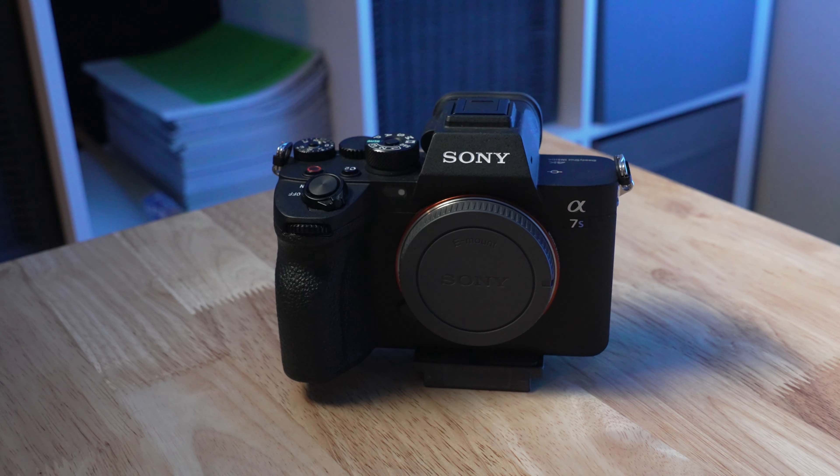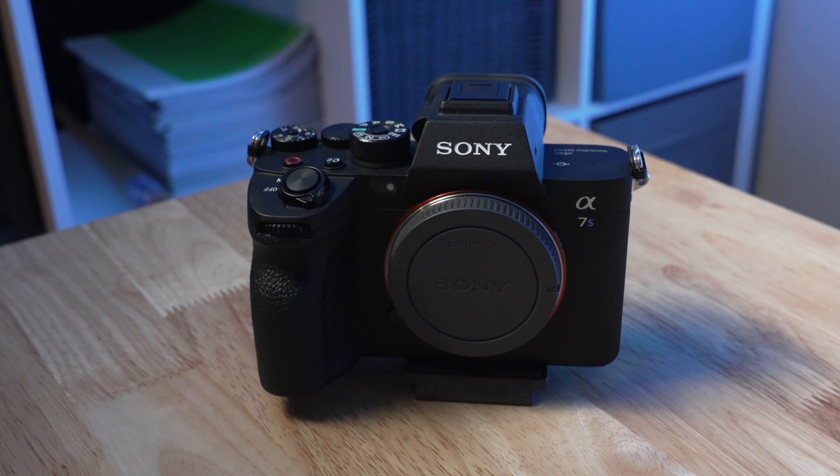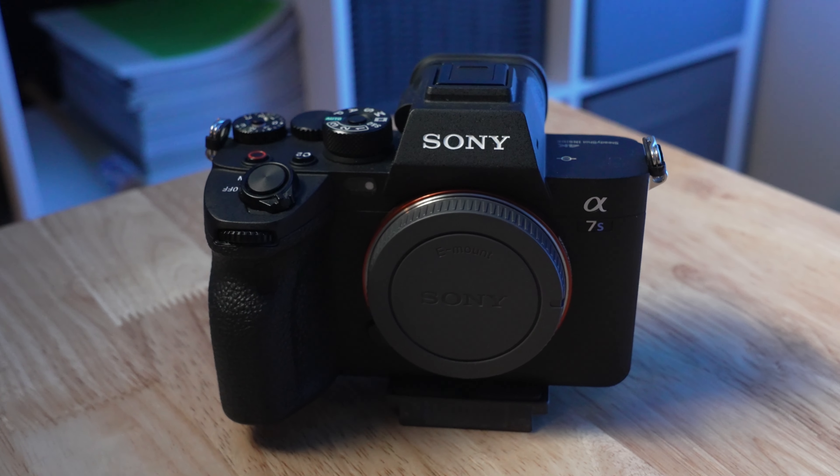Now I've changed places — the a7IV on my 20mm f/1.8 at around f/5.6 is filming me, and I've put the 24-70 on my a7SIII. This is what this angle looks like with the a7IV in 4K 24fps mode, doing an oversampled 7K downsampling. You can also use APS-C crop mode in 4K with the a7IV — it looks a little tight at this focal length. And here's some B-roll with the a7IV in 4K 60, which is always in APS-C crop mode using XAVCS compression.